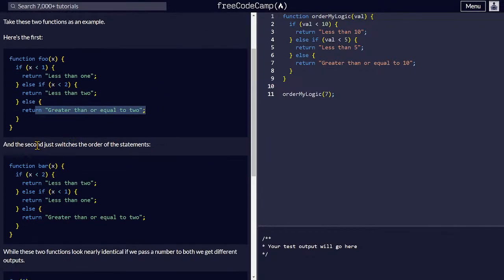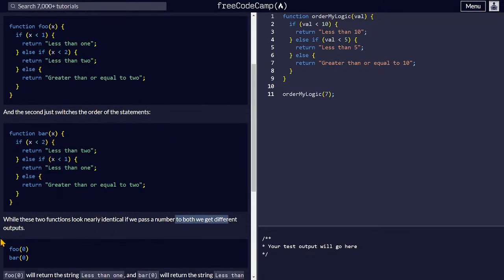And the second just switches the order of the statements. If x is less than 2, return less than 2, else if x is less than 1, then less than 1. While these two functions look nearly identical, if you pass the number 0 to both functions, you will get different outputs. So 0 is less than 1.